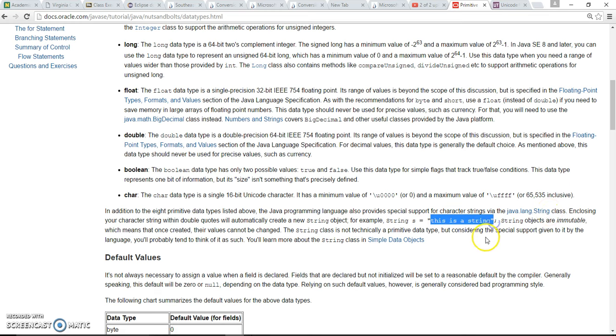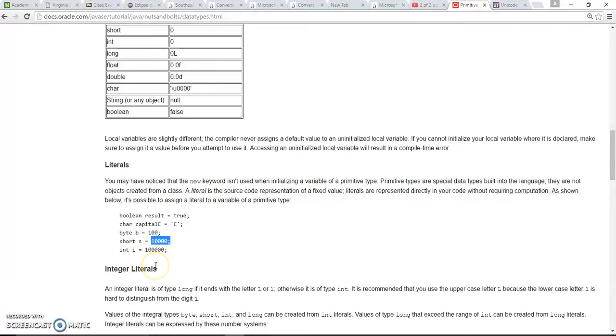So this is how you declare and use them. An example: Boolean. Characters. For a character, we're going to use a single quote. You see this single quote right there. Byte, we know that 100 is fine because max is 127. If you try to put 10,000 into byte b, it's going to be a problem. It's going to show syntax errors because it cannot store the value. Too big for byte.